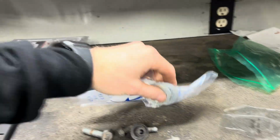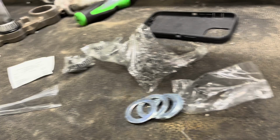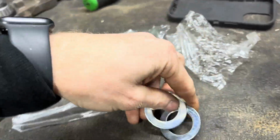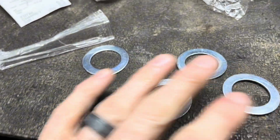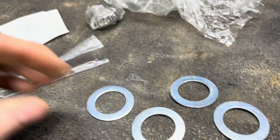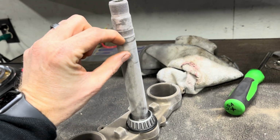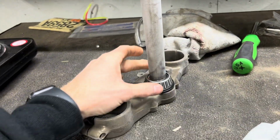Allegedly, you got a spacer with a washer for that top nut, since that stem is a little longer than the TTR stem. So these are actually, what do they call them? Machine bushings. They're 18 gauge, 1 inch ID, 1.5 inch OD. So I'm hoping I only need one, maybe I need two between the top of that top bearing and the first nut. So we'll see.